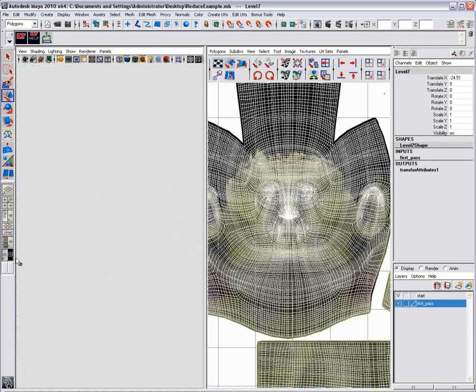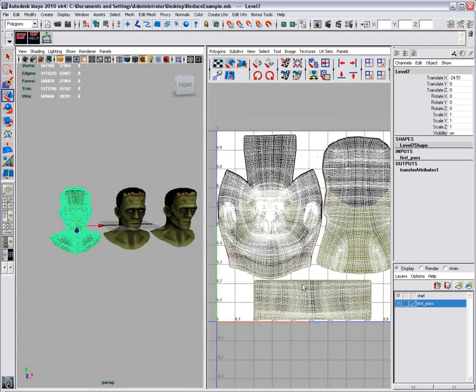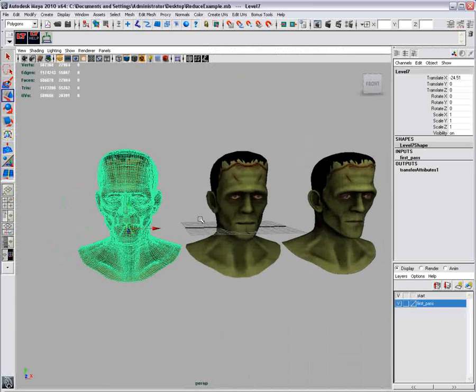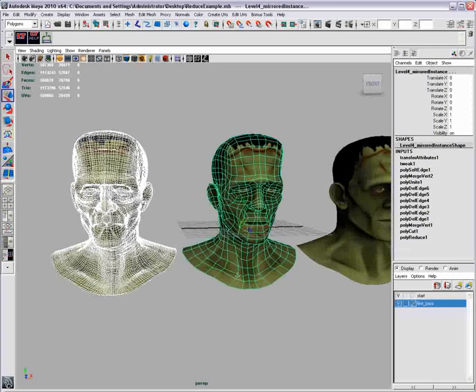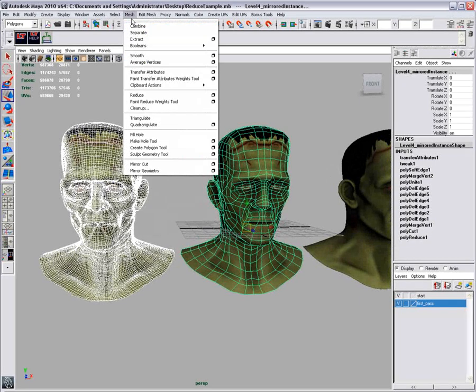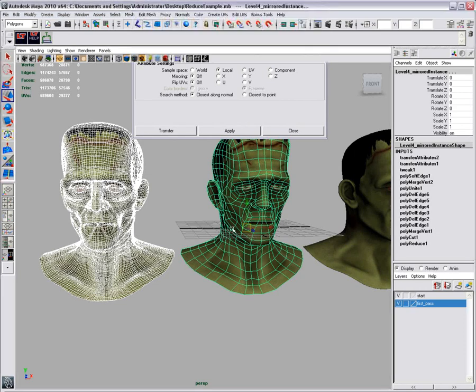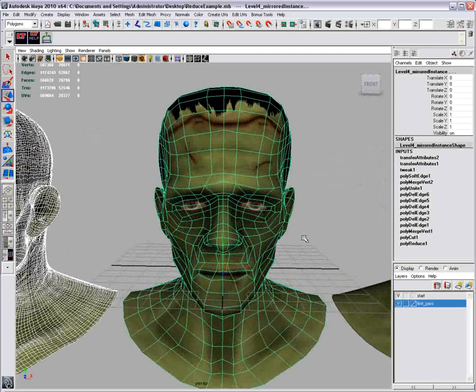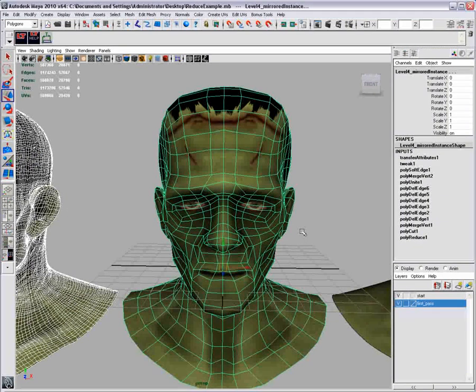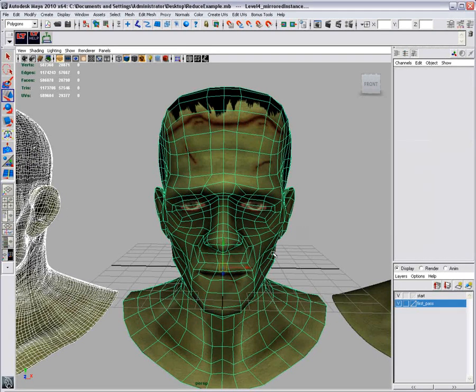So I'm going to shift select now my target, which is my low-res object. I'll go into my transfer attributes tool, and because I've gone through that extra step of doing the transfer of position, I can ensure that these are actually sharing the same volume, same space. So now I'm going to turn off position, and turn on UV sets. Again, I'll do local mode and simply transfer. And now when that's done, you'll see there, if I do the before and after, that was before I transferred, and that was after. So now you can see there that I've got the same texture layout. If I go back into the UV editor, you can see that my UVs are now correct.